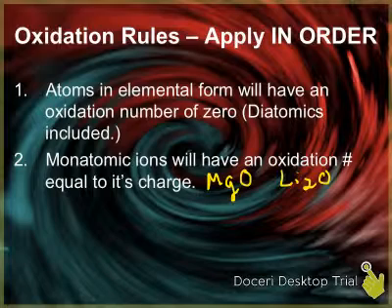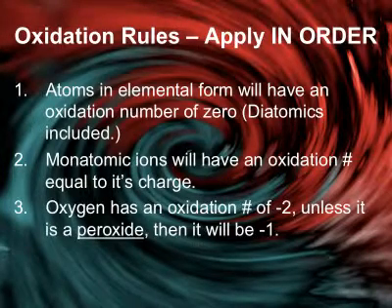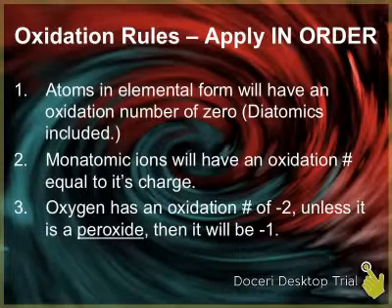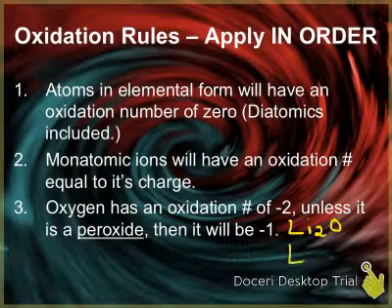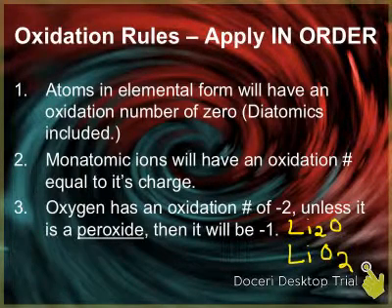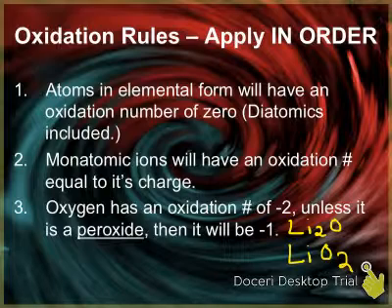So for instance, let's come up with an example. We know that Li2O, we need 2 lithiums for every 1 oxygen because oxygen usually has a charge of -2, right? But if we're dealing with a peroxide, it would probably be LiO2. That doesn't look right, correct? So therefore, now our oxidation number of oxygen is probably not going to be -2. How do I know that right off the bat? How do I know it's violating the third rule? Because that doesn't look right to you. Red flags went off as soon as I wrote LiO2.